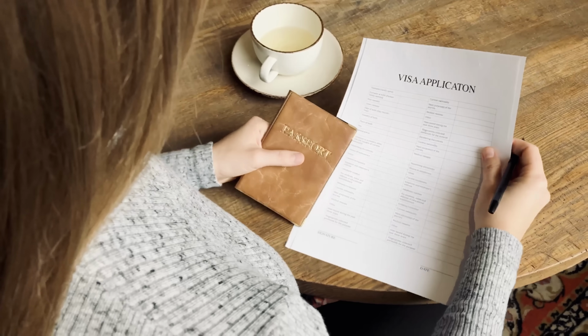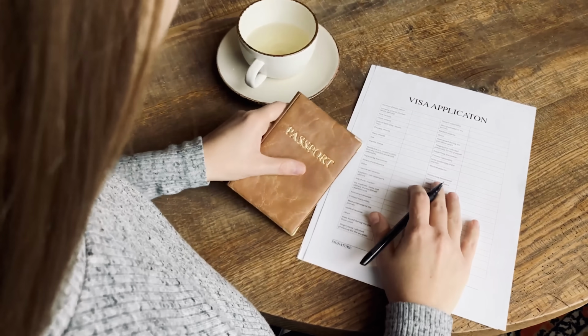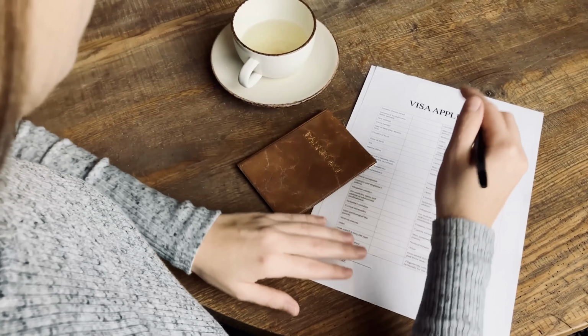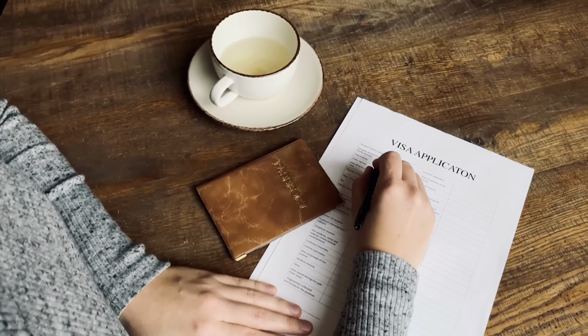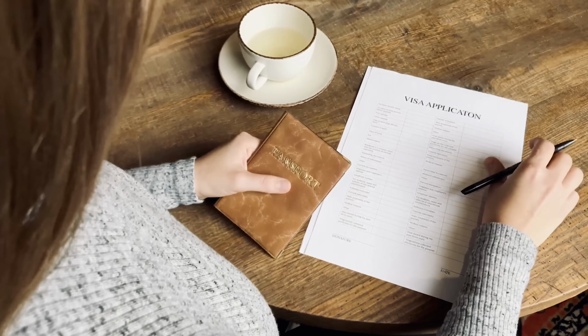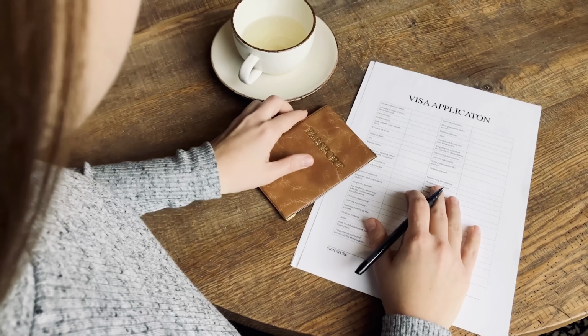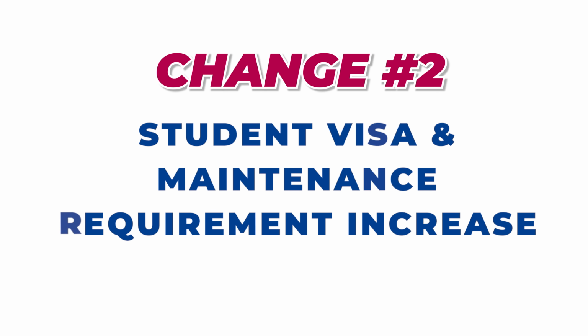Now let's talk about change number 2. Before we talk about change number 2, let me mention that for those applying under the statelessness appendix, if you made your application before 10th of November 2025, your decision will be based on Part 14. That's the old rules, so you still don't have a lot of things to prove. But those making applications after 11th November 2025 have to go strictly according to the new, stricter rules of Appendix Statelessness. So the transition period: it comes into effect for all applications made on 11th November and after of this year.